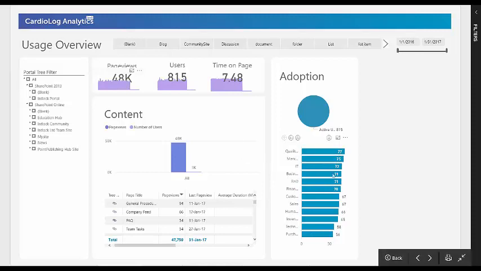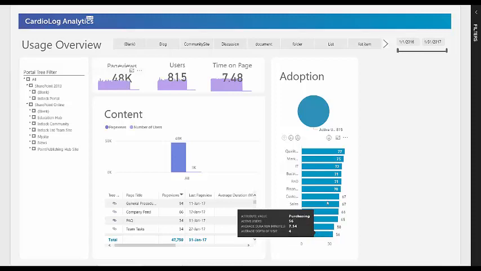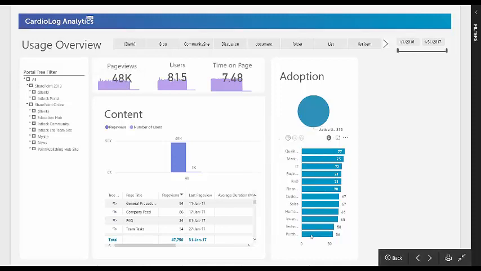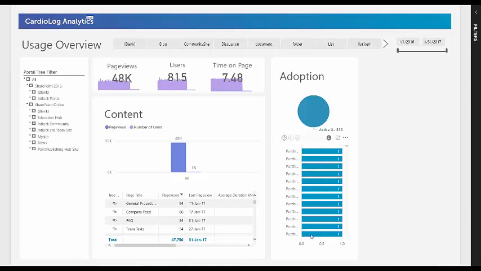And another piece of insight that we can see from this report is that I found out that this purchasing group is not very active, but there actually may be some users within the purchasing group who are very active and some who are not. So I can actually drill down into my purchasing group. And I think, Sarah, you mentioned this previously about finding those champions in the organization.